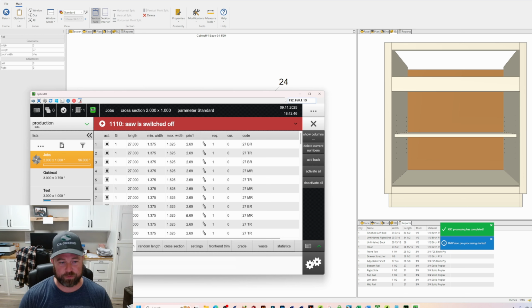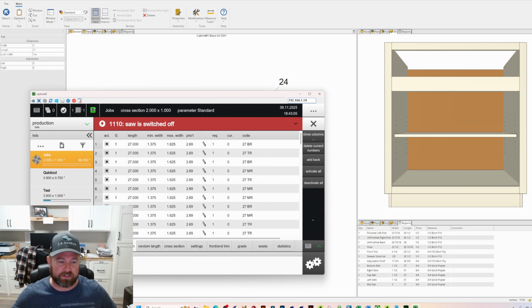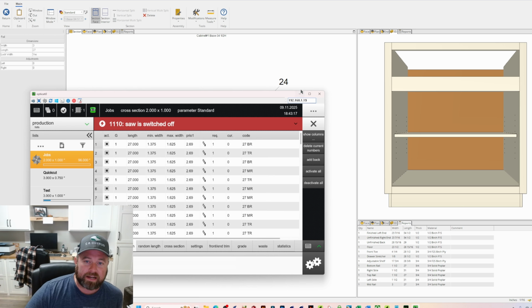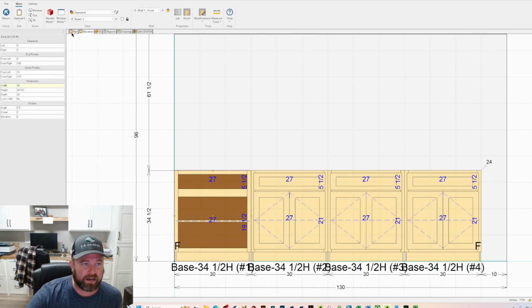The reason it does that is because, let's say I have a short little piece and I just throw it in there and hit start. It's going to measure that piece and say, based on the size that you've given me, let me go ahead and cut this little piece. So it's looking in real time at the size of the pieces you're putting in there, and then weighing that up against the remaining cuts in the list to get the best cuts. All right, so hopefully that makes sense a little bit.